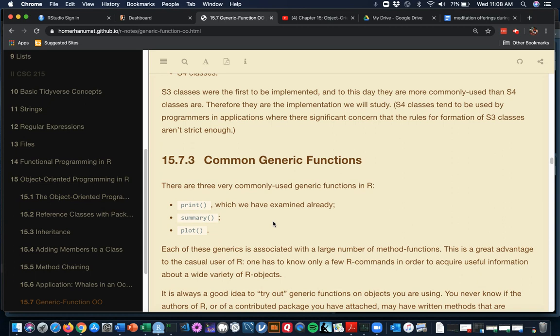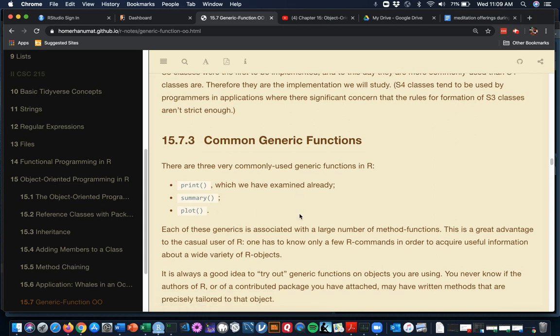Just want to point out a few common generic functions that exist in R, and you've been using some of them repeatedly in your programming life. The print function we've already looked at. The summary function is a generic function, and R's base plotting function plot is a generic function.